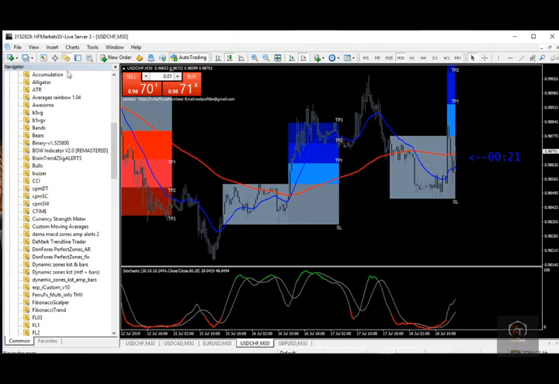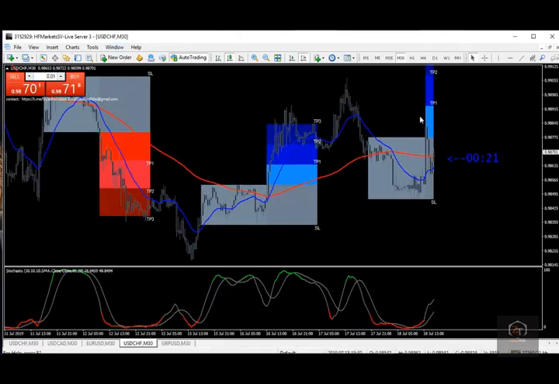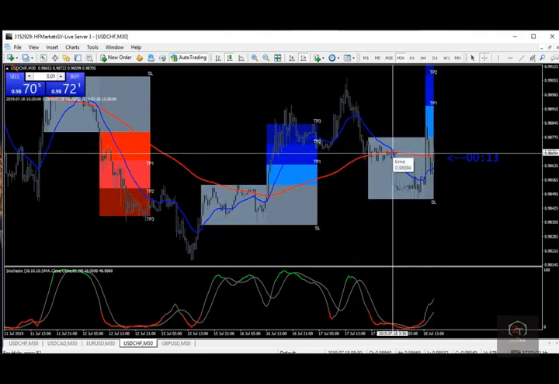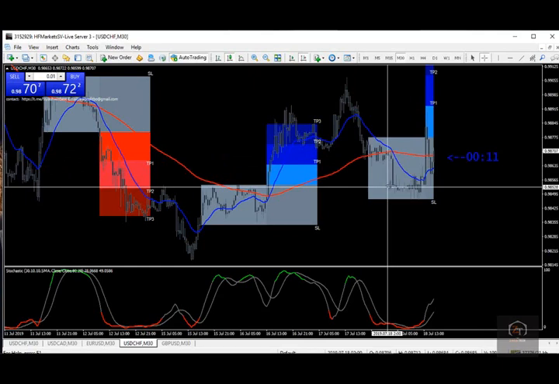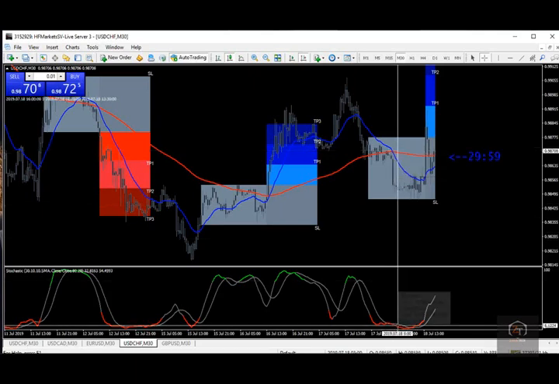Now we are taking a look at this again. You see that? Now there was a cross here. You see that there was a big cross here, a cross here. You didn't enter because this wasn't a sell. This wasn't a sell. Take note of that. This wasn't a sell because here again, no confirmation.